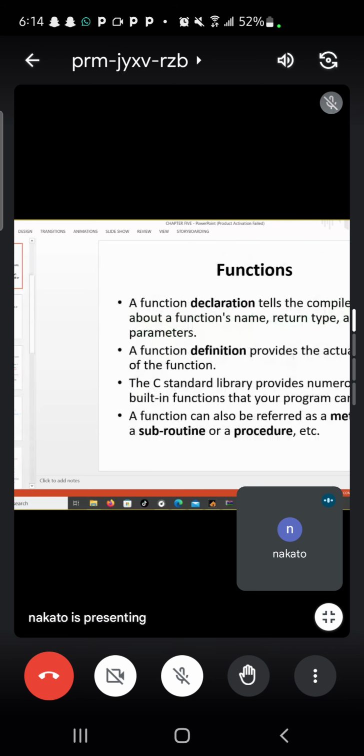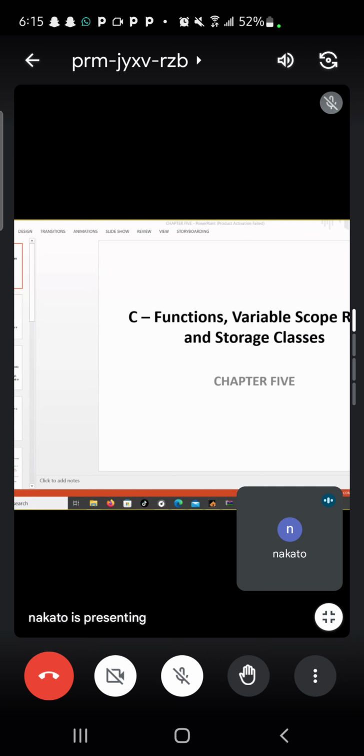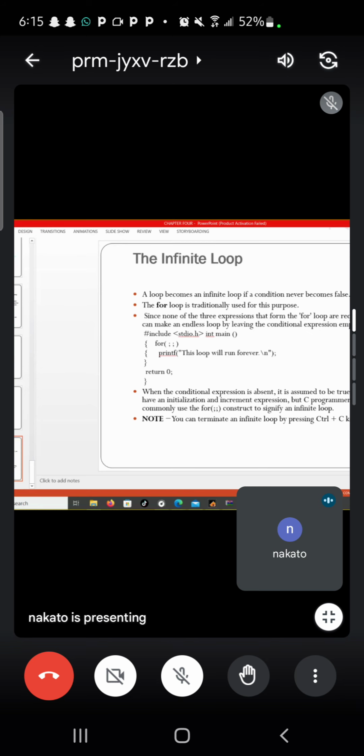Let's see, do we still have time for a meeting? When are the exams starting? So next time we are going to look at functions. On 15th August, we still have a week, 2 weeks. Okay, so next time we shall look at functions.